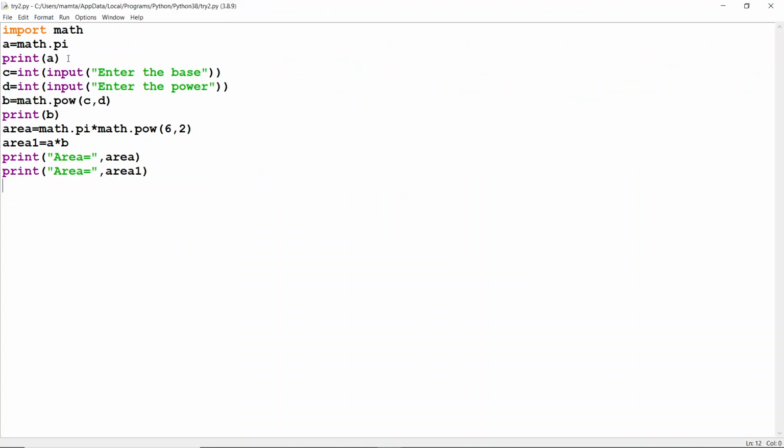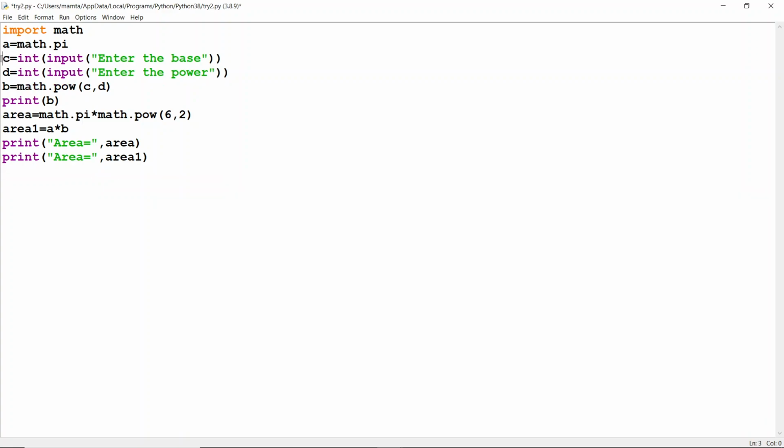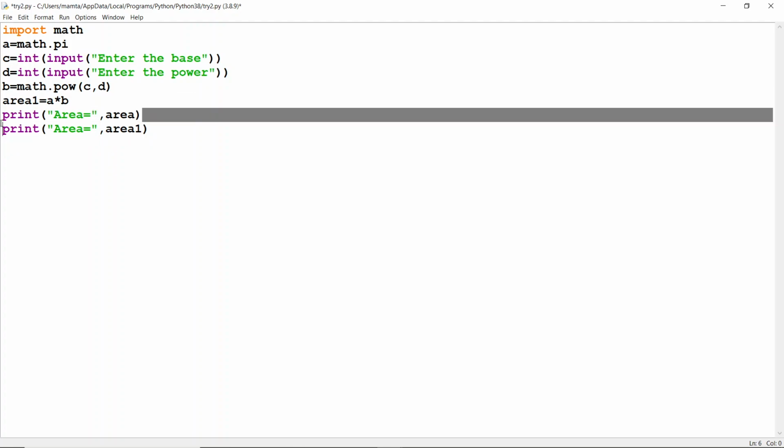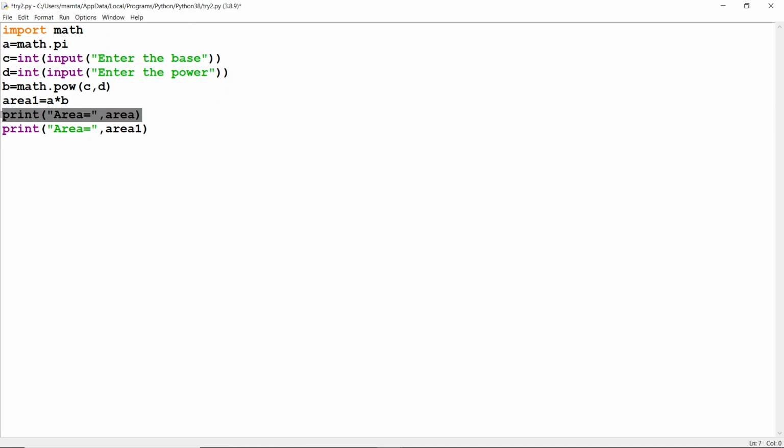Let us make it simpler. Let me remove the print. We know the value of a and b. We know the value of pi. We know the value of power. We don't require to see it again. Firstly, it is just showing me the area, the first one, where values are pre-initialized. And the second one, I have entered the value, base and power. That is inside c and d, and power inside the b, pi inside the a variable. Okay, fine. So this thing, if you don't require, you just remove it. That I only wrote for your clarification. Now let me remove this also.